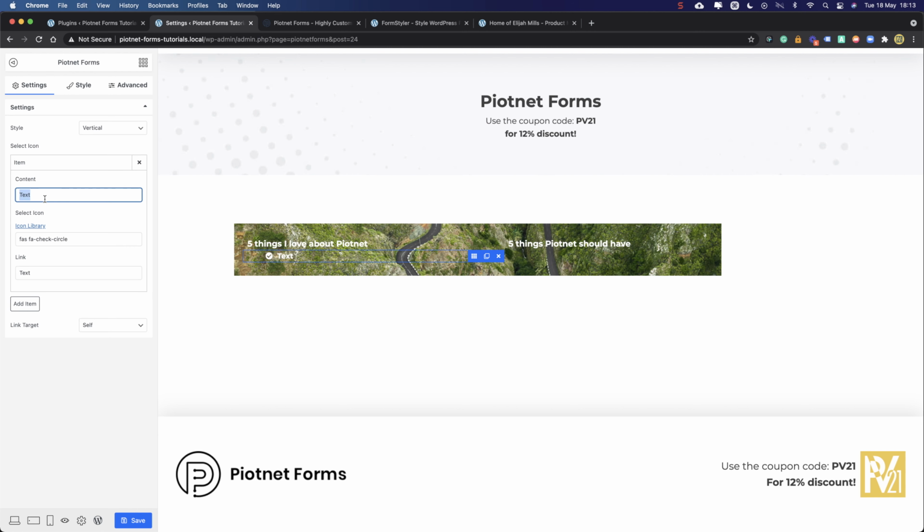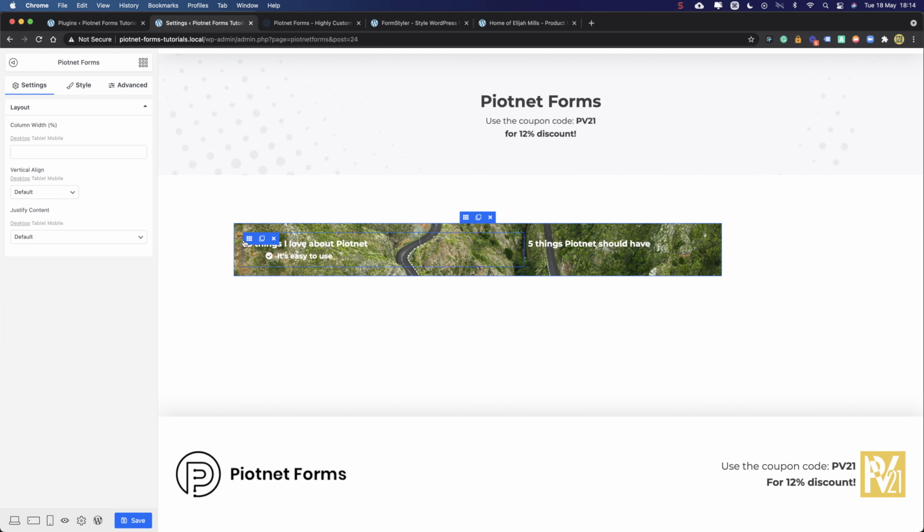Now, first thing I love about Pionet Forms, it's easy to use. Okay, if you notice, as I type here, this section is growing. That's because we didn't specify here the size of the column.